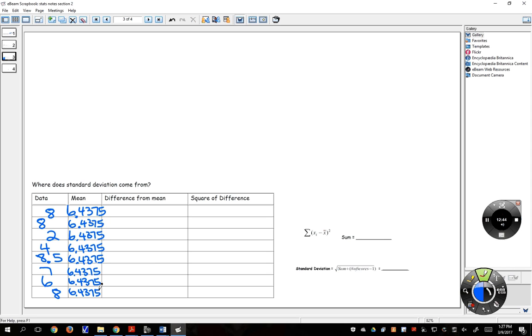Okay, now we're going to split up the work, so I don't have to do everybody's. So this side of the room, groups 1, 2, and 3, you guys are going to finish this chart for the first 3 pieces of data. You need to subtract. You need to find out how different the mean is from the current piece of data, and then you need to square that number. So this column should be positive because you're squaring it. Whether it was negative or positive to begin with doesn't really matter, because then you're going to square it.